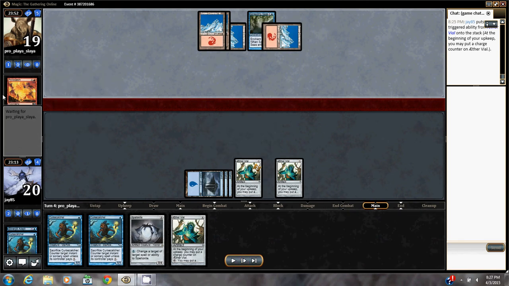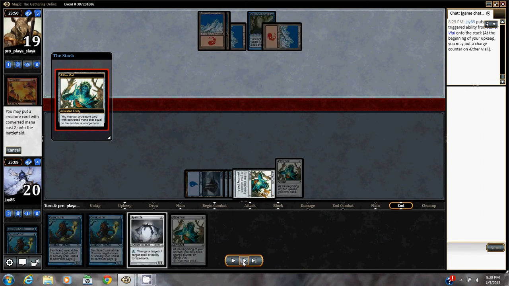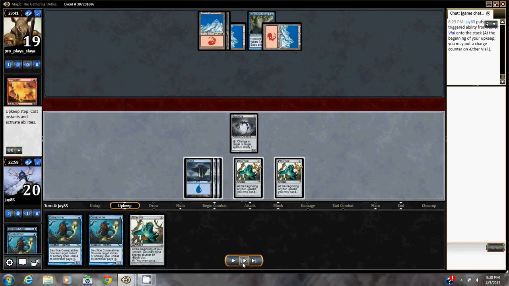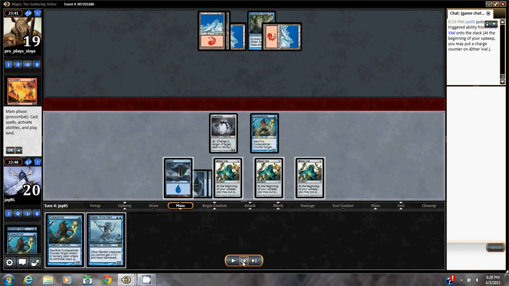Then he Pyroclasms, Wrath on the board. I just flashed in Spellskite. Can't redirect Pyroclasm, so there's no point in doing it in response to it. There's my Master of the Pearl Trident.